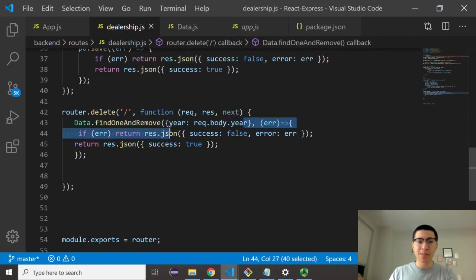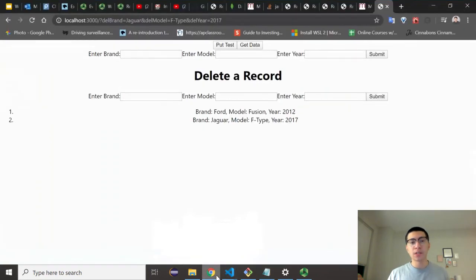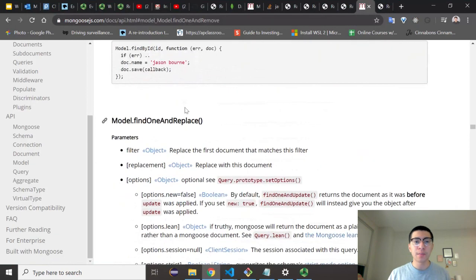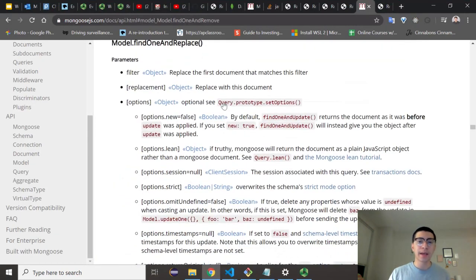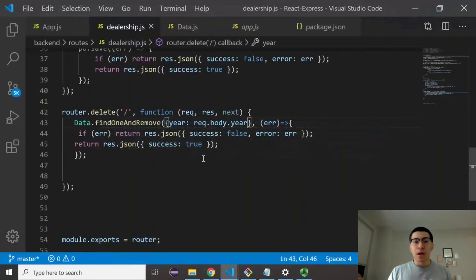So in here, you'll be able to say specifically. And if you want to do more than one, again, you just separate by the comma and say this specific car with this specific type, model, year, delete that specific one. And if you want to use put, you again just use one of the other functions. You can do find one and update, for example, or find one and replace if you would like. They're all slightly different, but they do roughly the same thing.